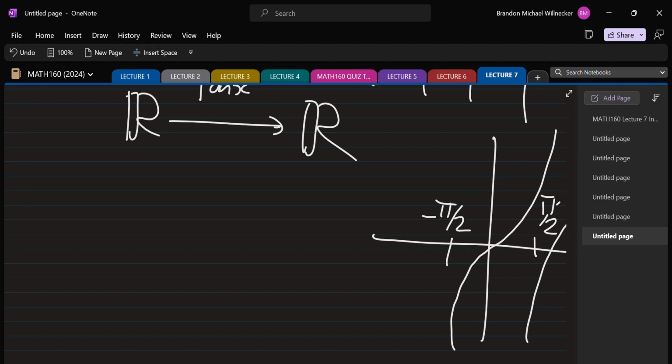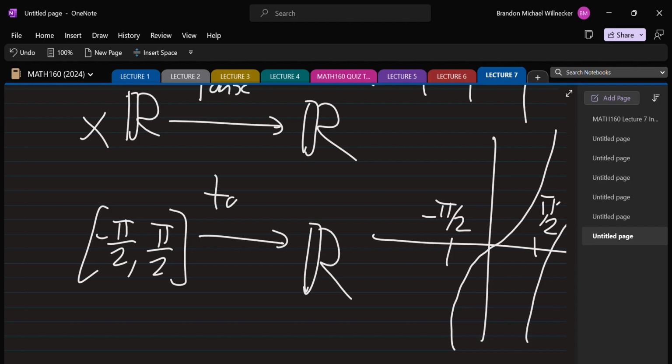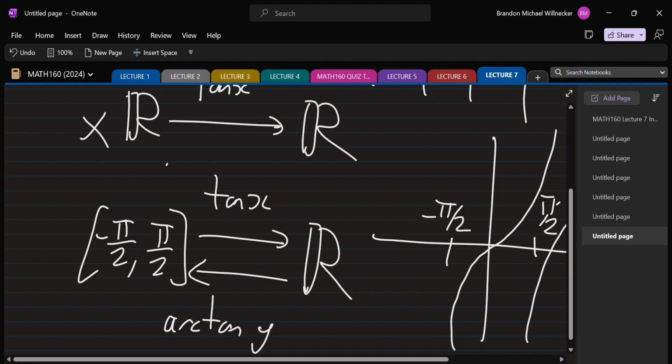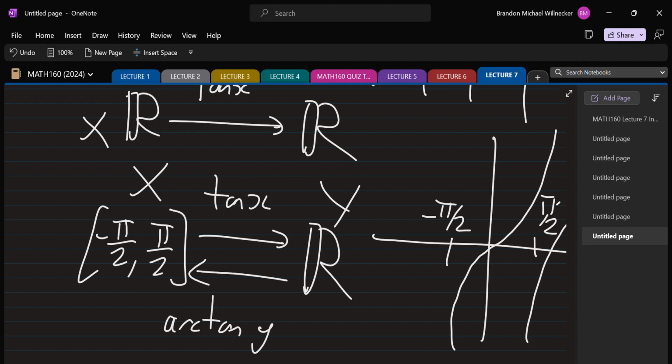Okay, it's all how you define it. This is our inverse that we're making. So that bit was a problem because of injectivity. So now we're going to have minus pi over 2 to pi over 2, going this way to the real numbers with tan of x, and coming back, we're going to use arctan of y. That's our x, that's our y. Okay, is it surjective? No, it is surjective. There's the domain. It's one tan section, horizontal line test. It only cuts 1 point. It's injective. Is it surjective? So it's bijective. So the inverse exists. We can write it down. This is its domain. That is the range.